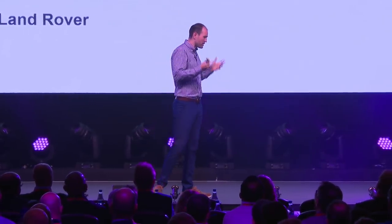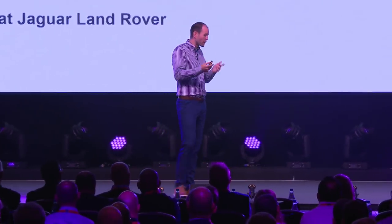An infotainment system is really your technology experience in the vehicle. Historically our vehicles have been about your driving experience, but as the technology of autonomous driving advances and our cars get more modern, technology becomes the main focus and it will become more about your technology experience over time. I'm going to walk you through our journey of adopting a DevOps methodology for infotainment. But before I get started, I'm going to tell you a little bit about who we are as a business.